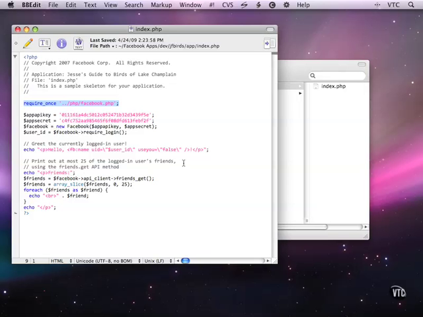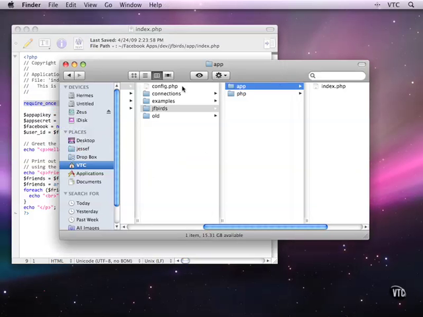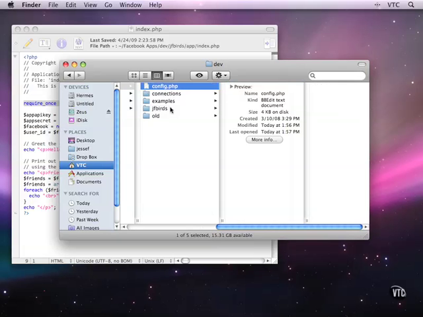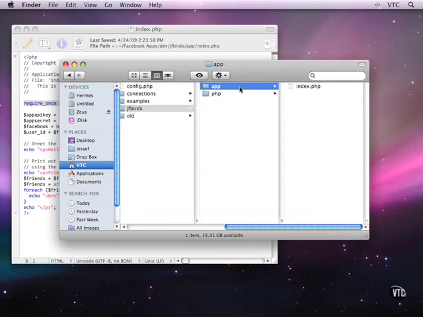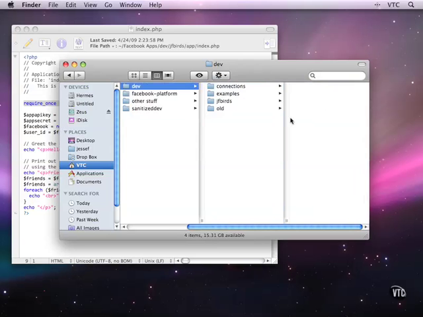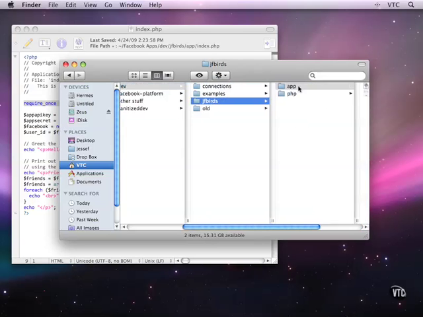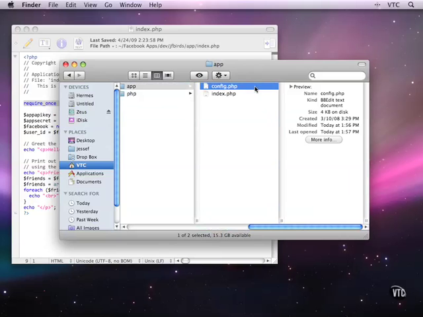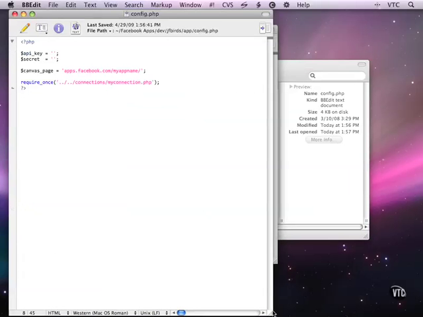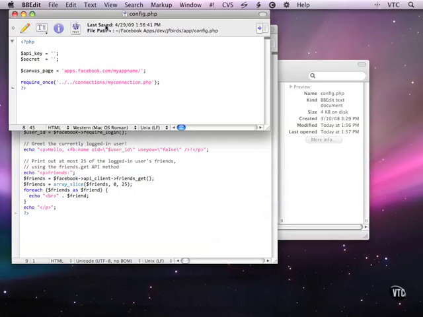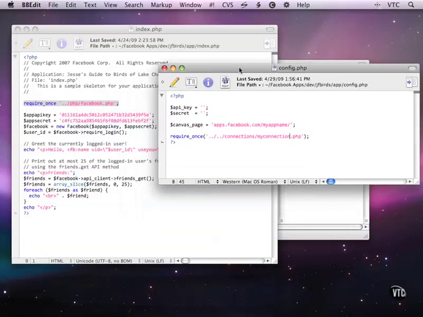And what we often do is to construct a file, often called config.php, that will live inside my application folder, and it will contain this common code. So I'm going to move this shell over here and open config.php, and you'll see it's just a simple shell that is going to have the two keys.